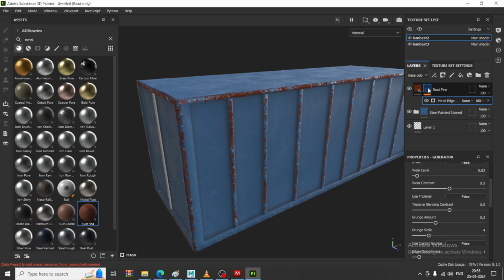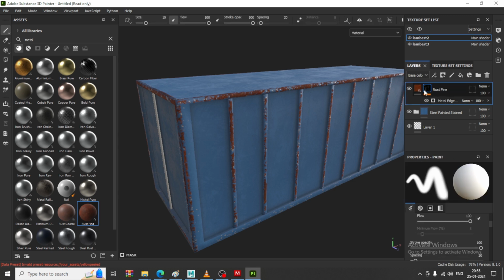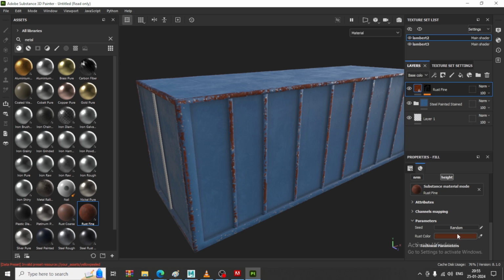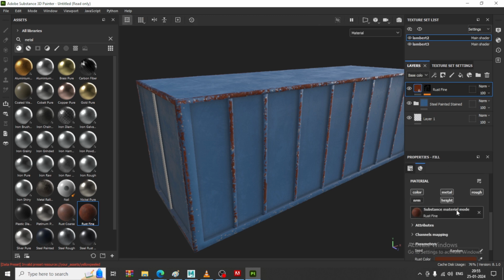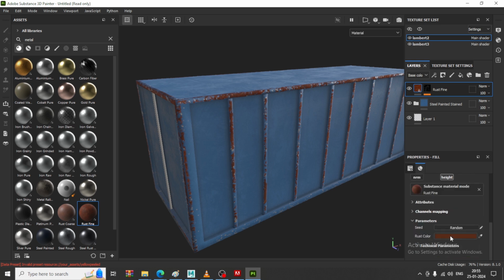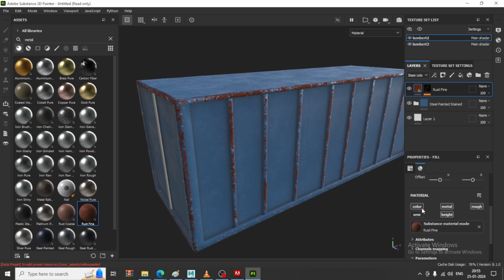Also you can just click on this over here. You can change the color if needed. So select this, go into the height map as well.